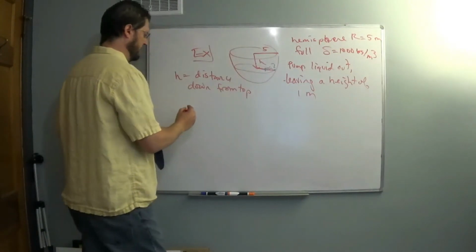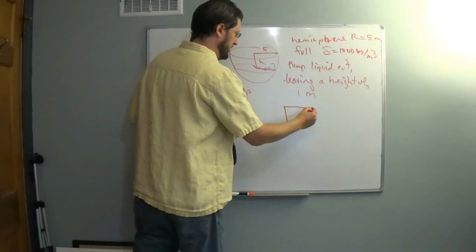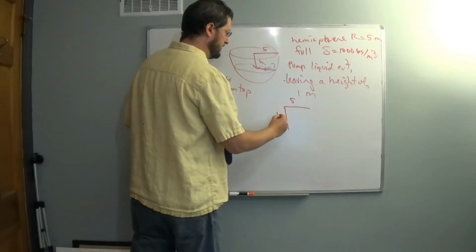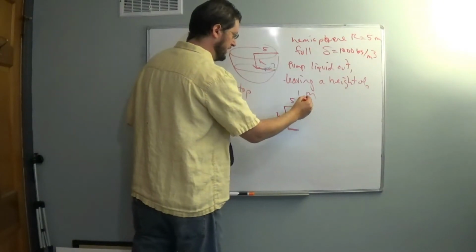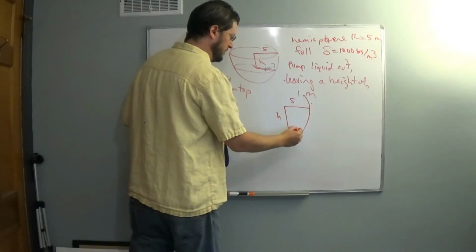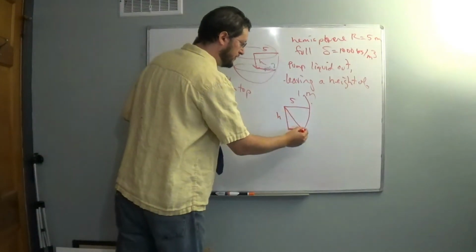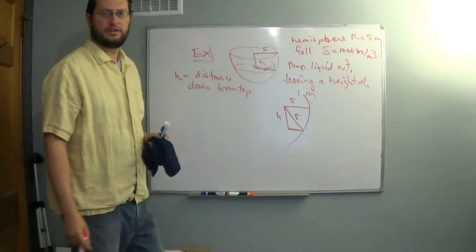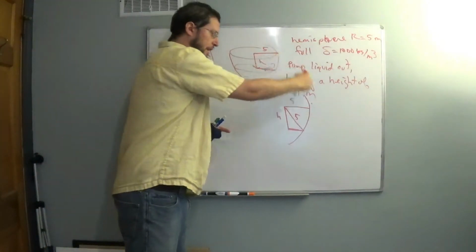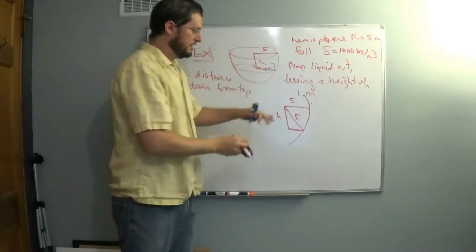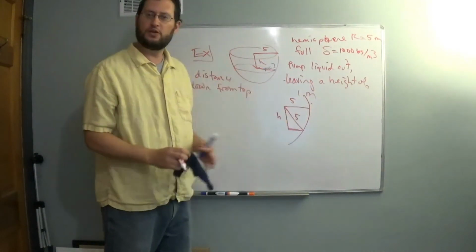So this is the key point here. Let me redraw this without so much extra stuff. If this is 5, this is h, this is what we don't know, this is coming in as a circle shape. Right? That's a circle shape, which means that this is also 5. That's the key point. Because this is a sphere, the outside edge is a circle, which means it's 5 units no matter where we go. So I can take that 5 and move it, and it's still 5.